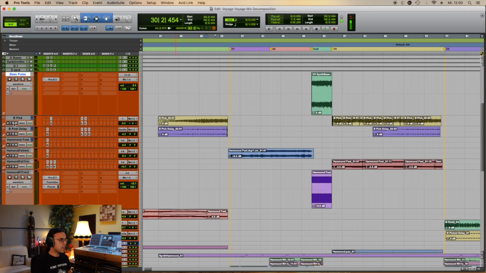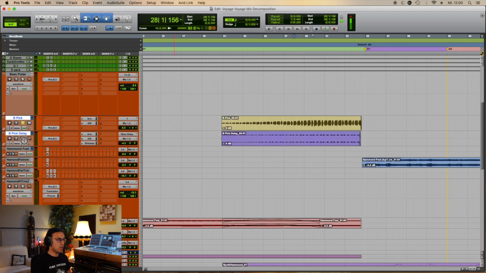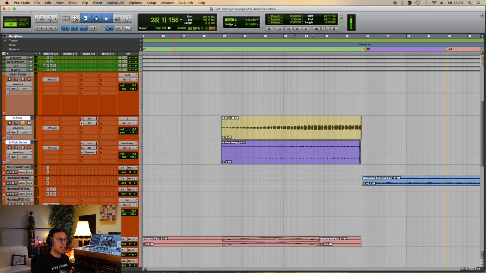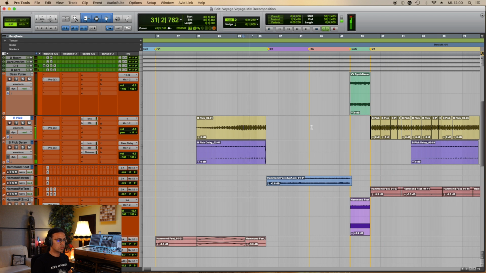So what do I have here? I show you in context the next bass. It was like a bass pulse that I played with an actual bass. Let's listen in context.